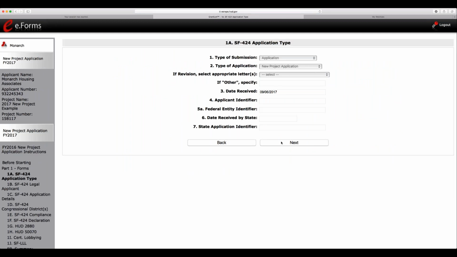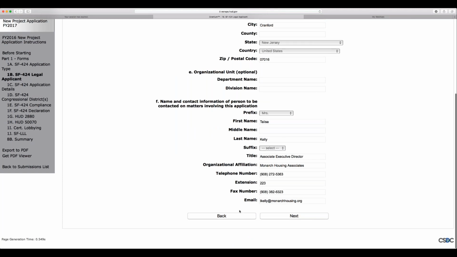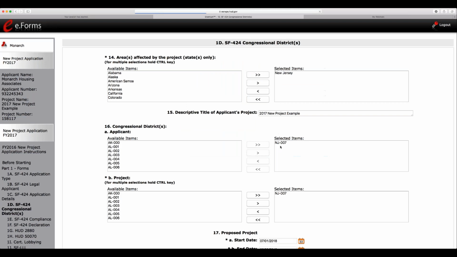Most of the information that is grayed out here in section 1 is stuff you don't need to fill out, so don't worry about it. And a lot of this information is pulling in from your applicant profile. So whether or not there's something missing might mean that you have to update your applicant profile before you continue. Otherwise, you can just click through and say next.